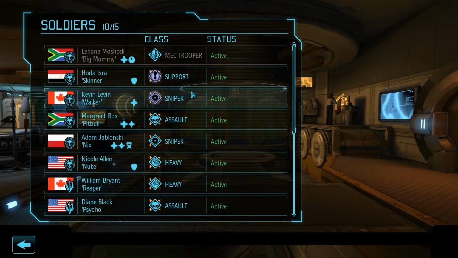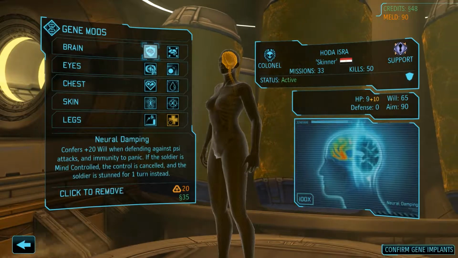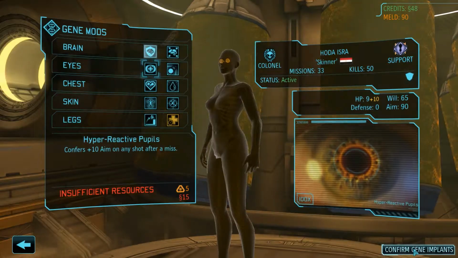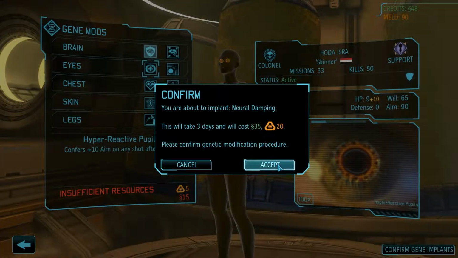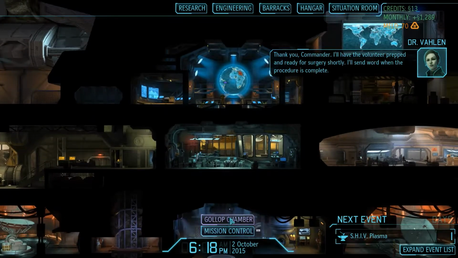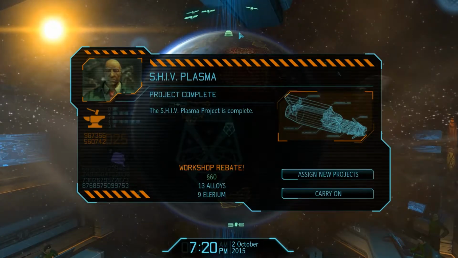Okay, that's good. What about her? This one and this one. Confirm. Thank you, Commander. I'll have the volunteer prepped and ready for surgery shortly. I'll send word when the procedure is complete. Okay. Let's just scan for activity.